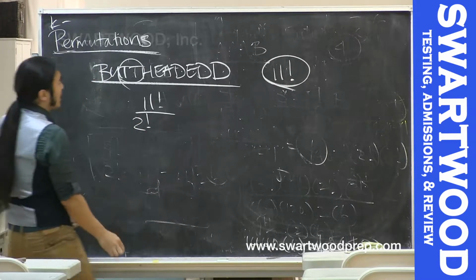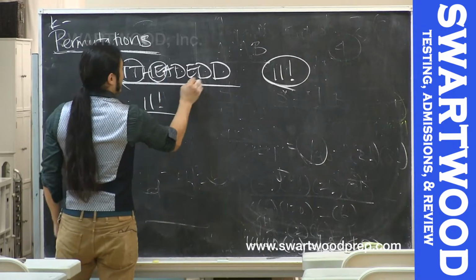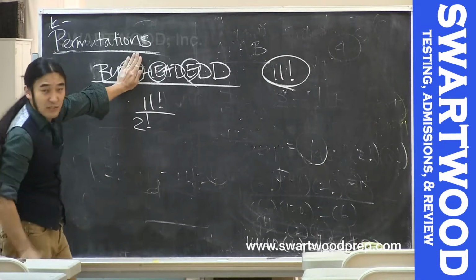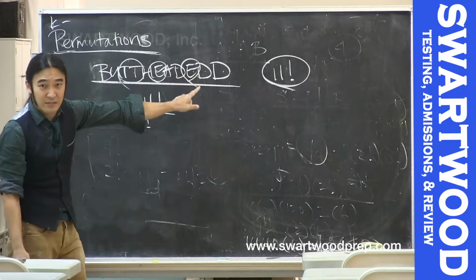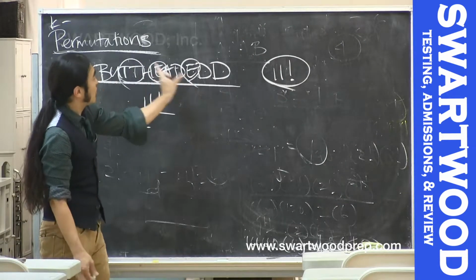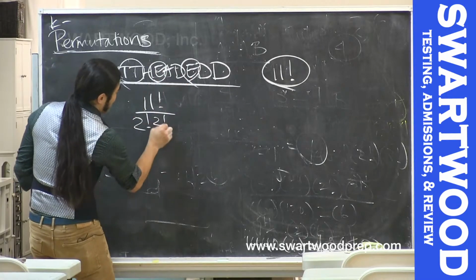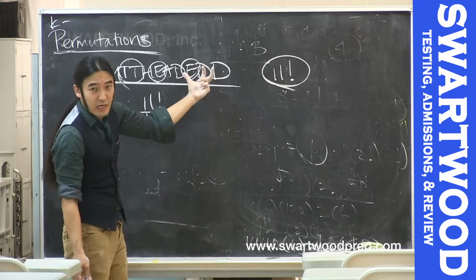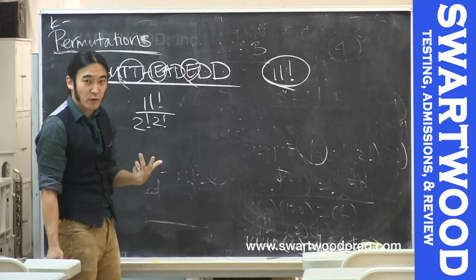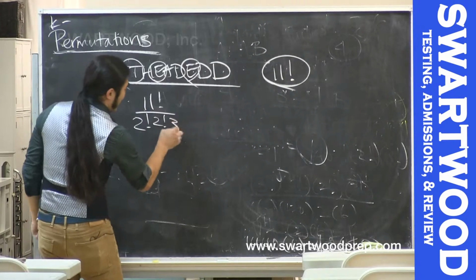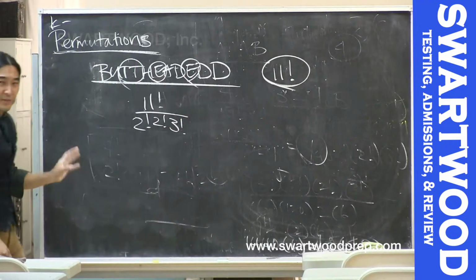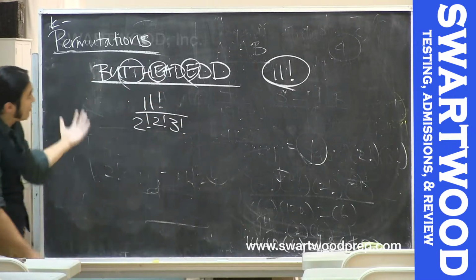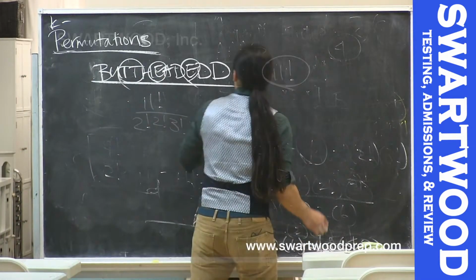But what about, for example, the E's? Again, E smiley, E frowny. For every given setup, we fixed the T's, no problem, but we're still overcounting because of the E's. And we overcount twice, either this way or that way. So again, we need to divide by 2 factorial. What about the D's? Well, the same thing. We have D1, D2, D3. We can move these guys around 3 factorial ways, like in the previous problem. So we fix that by 3 factorial. Does everybody agree? All we did was count them all up, fix the overcounts one at a time, and now we have the total setup. Not too bad, right?